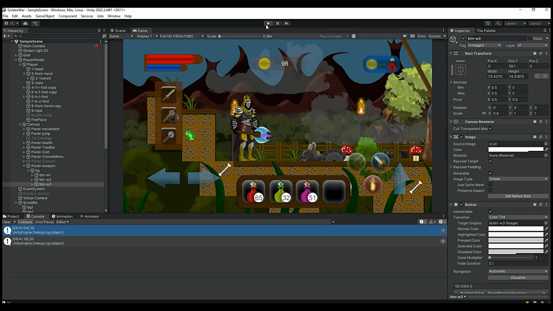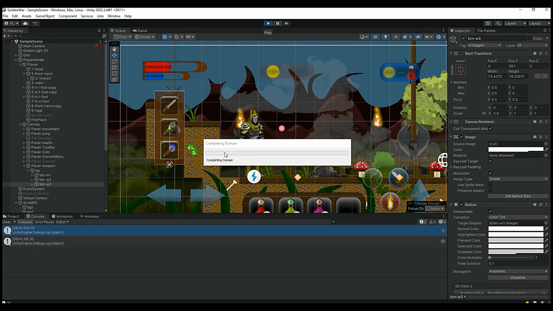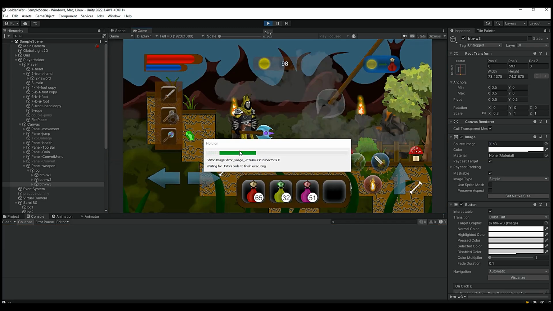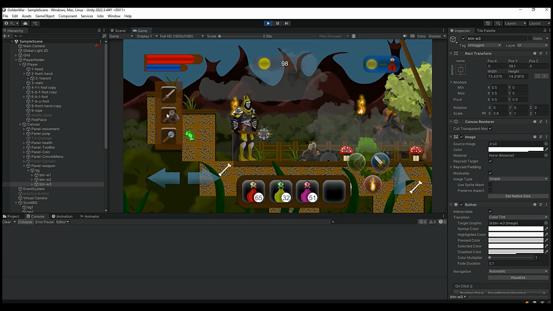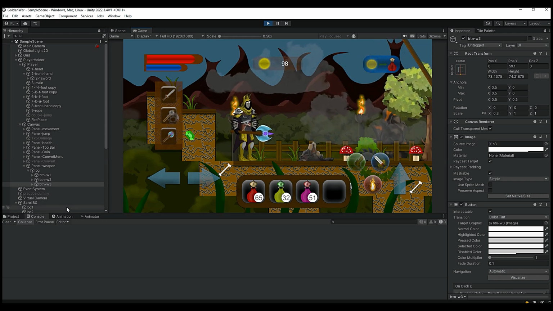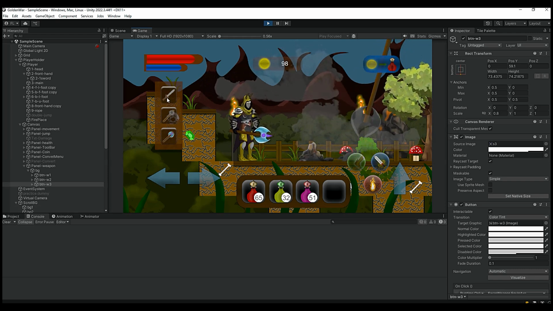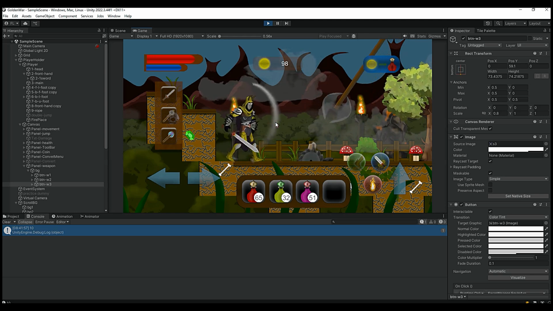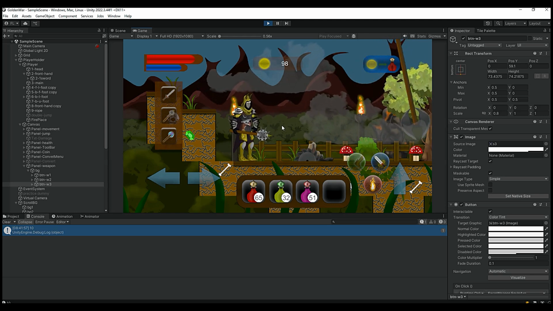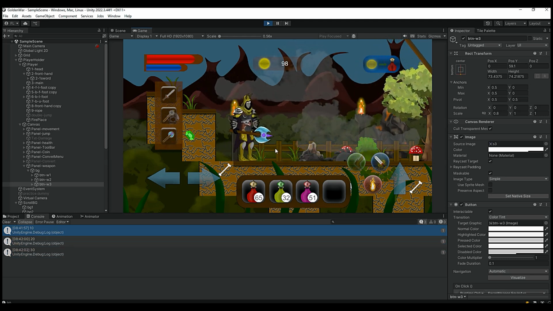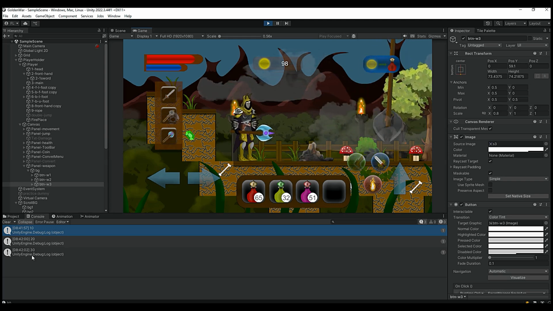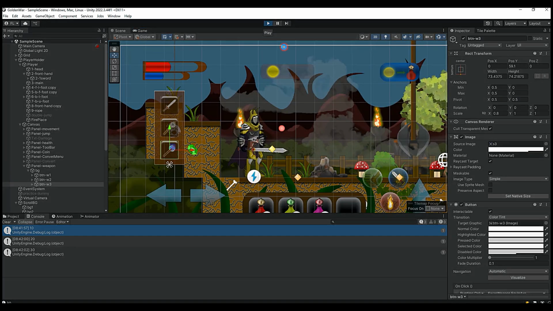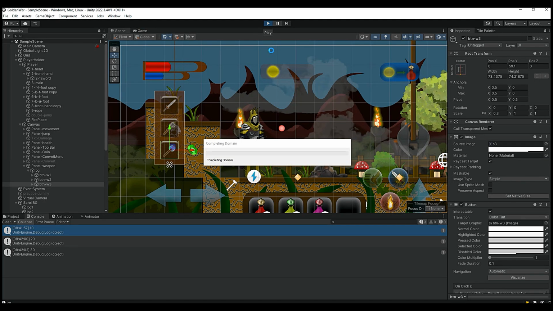But wait, for the first time, I think it attacked. That was weird. No, I don't know, maybe it was shocked at first, but now it works correctly. So, this has 10 damage. This is 20 and this is 30. And remember, we have the axe and this is the amount of damage. Now let's exit the game and also play the game again and see if the loading works.